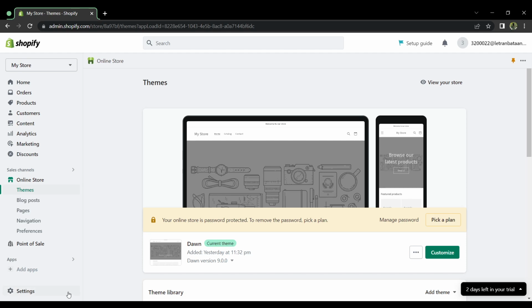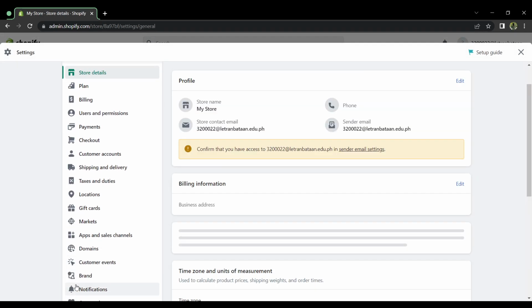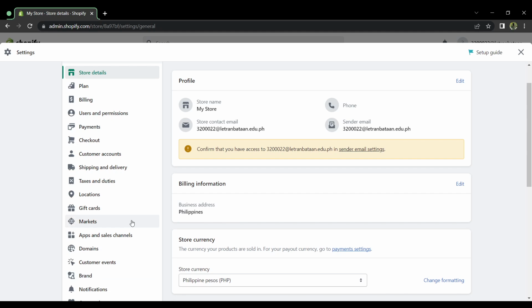And then, once you have pressed Settings, it will bring you to the settings page with all of the selections to pick. But what you want to do is to locate and keep track of all your payments. So, your next step will be to view all of the options regarding your payment methods by selecting Payments.